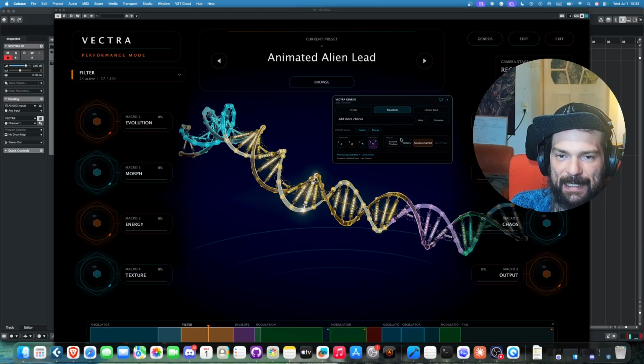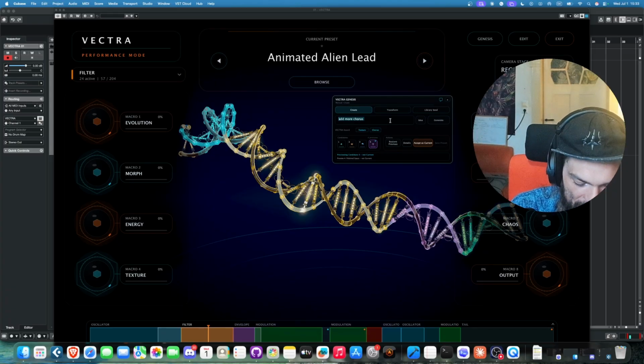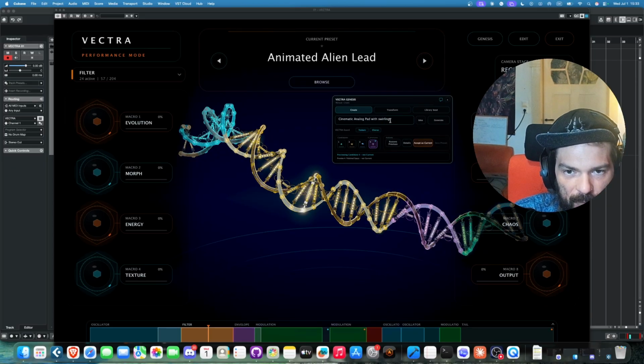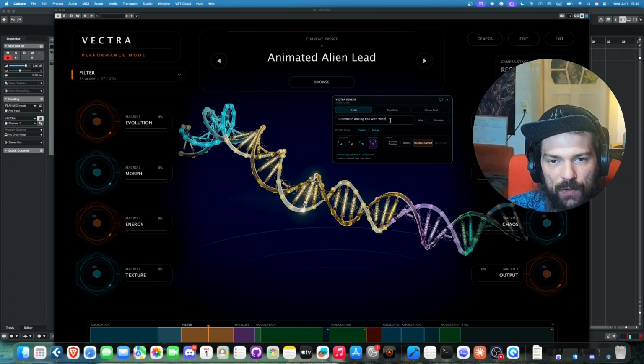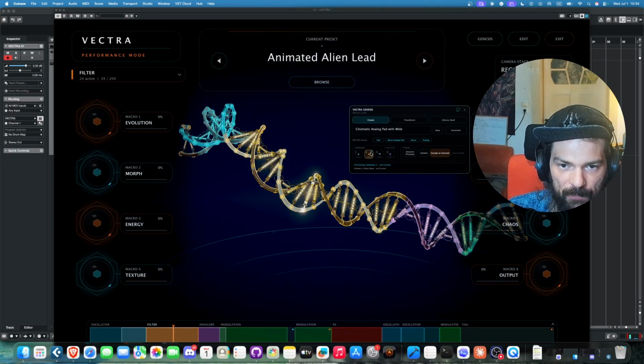In this case, the candidates are not as dramatic, of course, but we don't have to use only the ideas. This is clear. We can also just write cinematic analog pad with swirling motion. Or, yeah, what would be a great pad? Wide. Really wide. I want to have it really wide. And then, if you click generate, once again, it has created a couple of candidates.